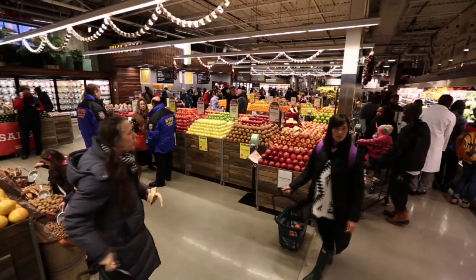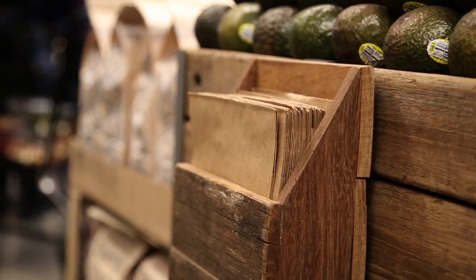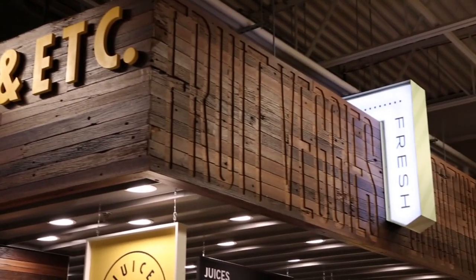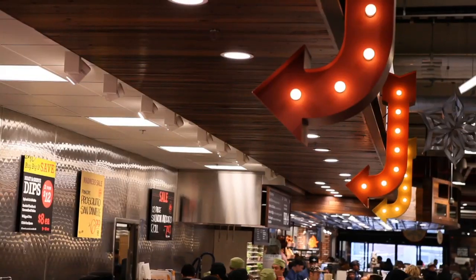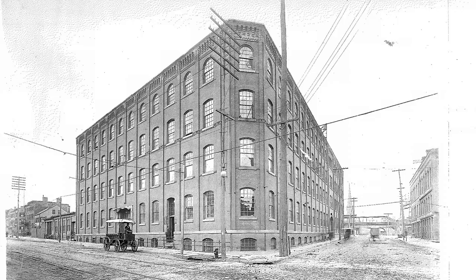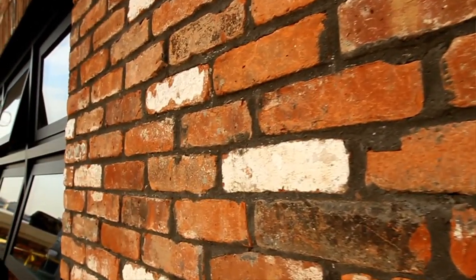The wood that we have in our store — the produce bins around the dairy coolers and dairy freezers — is reclaimed wood from the Coney Island Boardwalk. Instead of throwing it into a landfill, we've taken that wood and repurposed it, and it's actually really beautiful in our store. We also have bricks from the Westinghouse factory in Newark, New Jersey. There are 250,000 bricks that were ripped down — they knocked down this building and it was going to go to a landfill, but we decided to use them for our store.